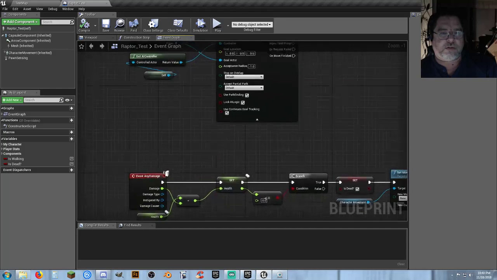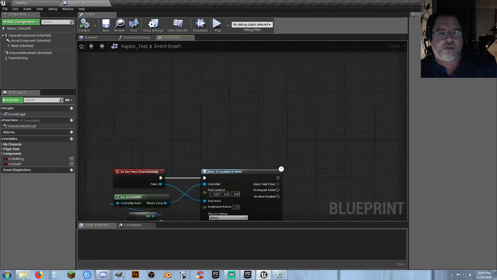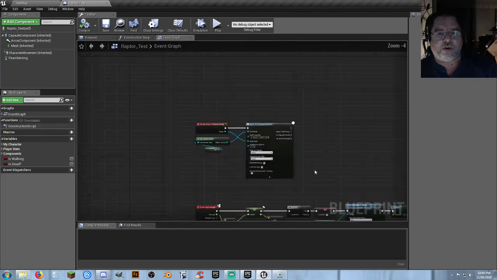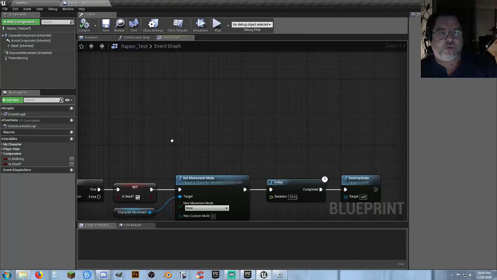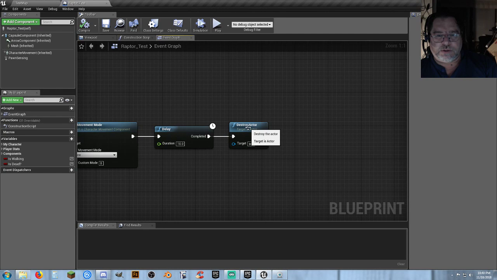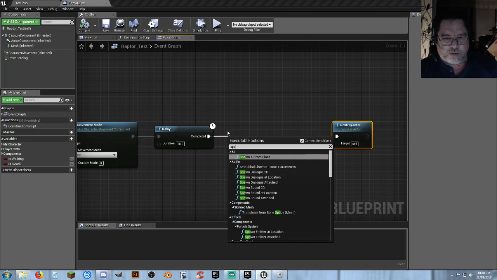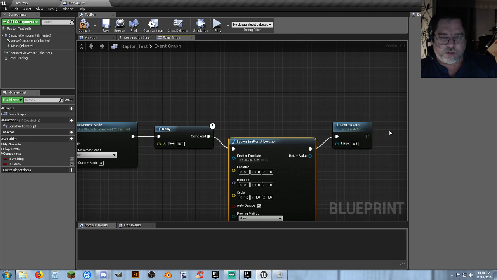And his begin play, I didn't put one in here. It's actually in the spawner, I believe. Okay. So I will just spawn emitter at location. That's good enough.